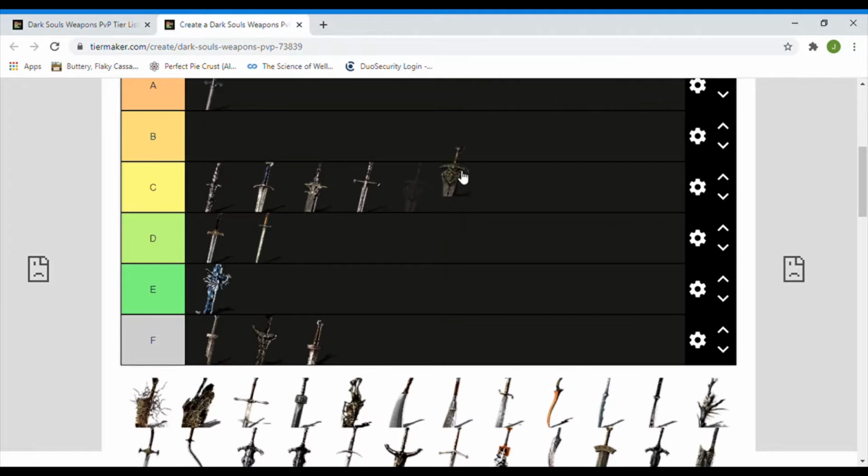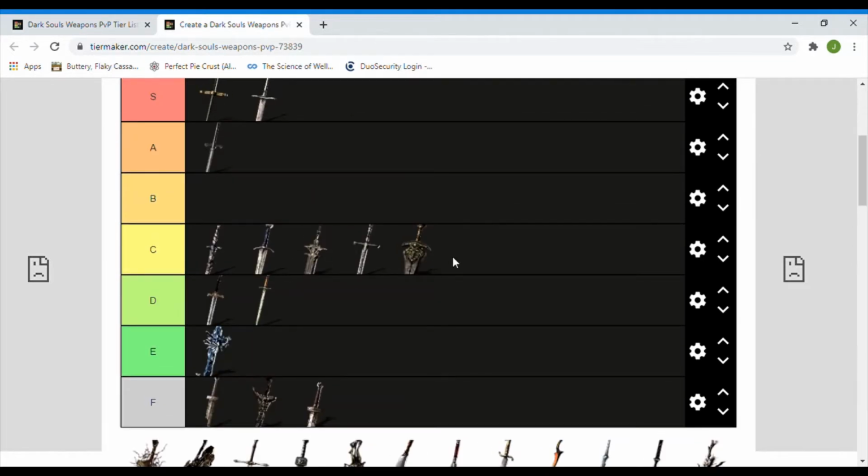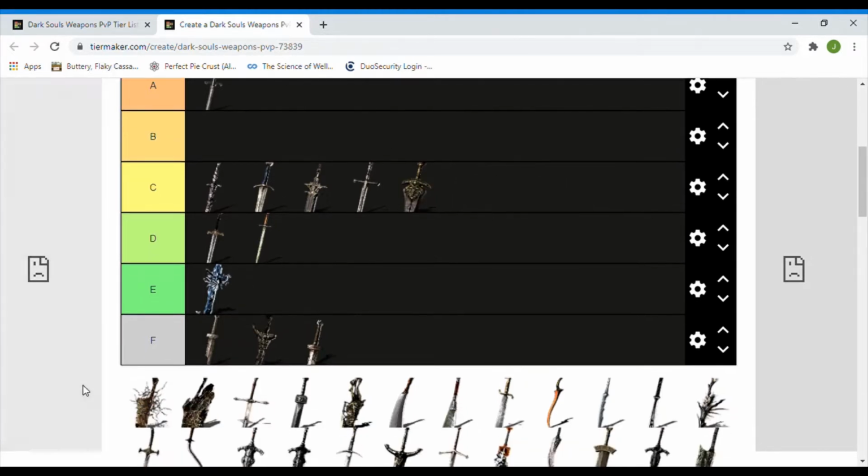Into Ultra Great Swords. So the Black Knight Greatsword is a C tier weapon. Black Knight Ultra Great Sword is a C tier weapon. It's not particularly good. It's not particularly bad. 18 dex is a really weird number. It's kind of a recurring theme with the Black Knight weapons. It's just strange to have to throw a few points in there just to use a Black Knight weapon. And you don't really want to do that. More often than not, there are basically better options.